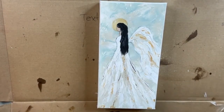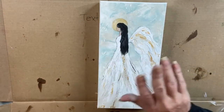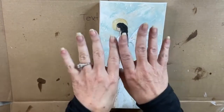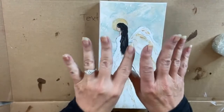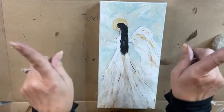So Becky, you're saying you didn't get the letter or you didn't get into the group yet. The membership will open on Tuesday to anyone who is in the Christmas Tree Challenge. 100% yes, Kathy, you can use wood. I love painting on wood, so absolutely. Yeah, just like Tracy said, make sure your emails are not ending up in your junk box. Let me tell you, Gmail and Yahoo are notorious for throwing our emails into your junk folder. So what you want to do is go to your email and do the search feature and search for Welcome to the Christmas Tree Challenge and see if it pops up.